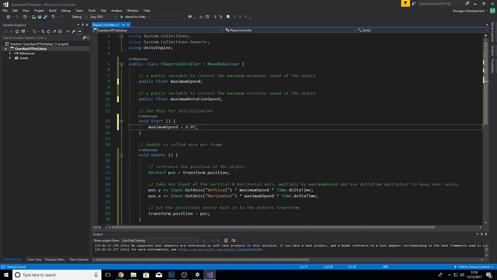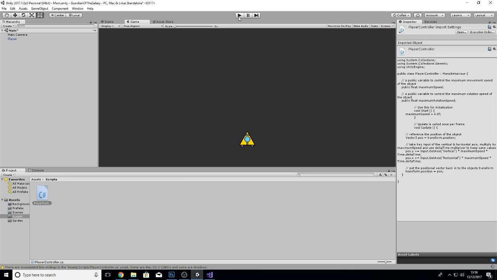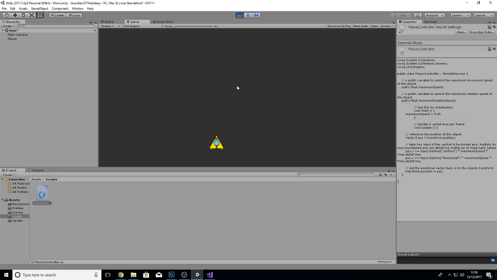Started off at 4. I can't remember whether I ended up at 6 at some point, but let's give that a go again now. WASD works as well, so I can use that. Still feels a bit clunky.